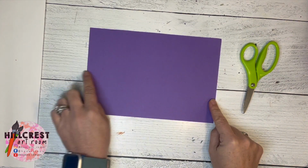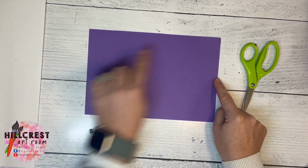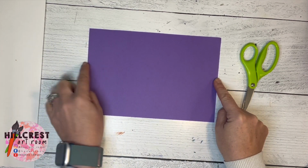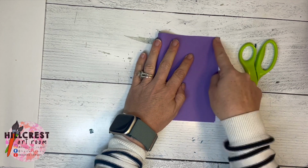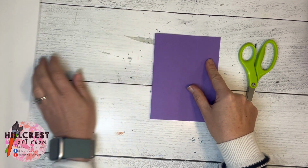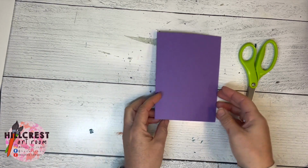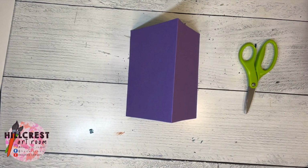So you're going to have it horizontally in front of you. You're going to take the short side. These are the short sides. That's long. That's long. The short side, fold it over to the short side. Once you've met the two short sides together, go ahead and crease it and keep it folded. Now, once you fold it, you're going to make a tent on your table. So that's just setting up so it looks like a tent.